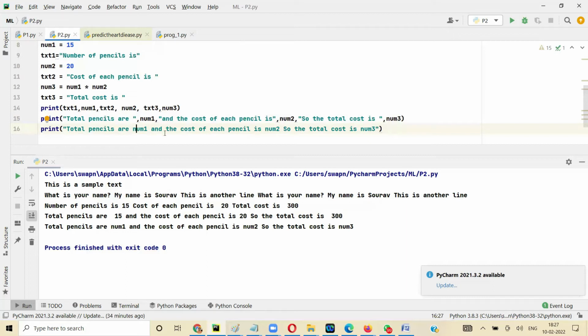This entire thing is one text, and I want to replace this num1 with the value of num1.